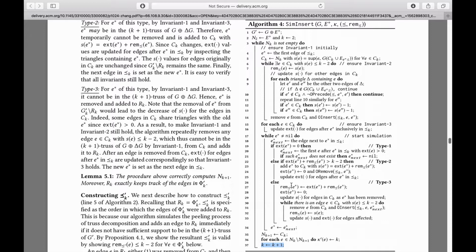So what they do, instead of trying to figure out every edge's truss value at the same time, churning on all of them, is to start small and say, let's figure out who of the edges are in level, well, everyone's in level 0, right? Everyone participates in at least 0 triangles. Who's in level 1? And having figured out a set of edges who are in level 1 by computing basically just all the triangles, then they go on to level 2. They say, great, let's restrict our attention to those people in level 1. Some edges might not have been in any triangles, they're gone. They were in 0, not in 1.